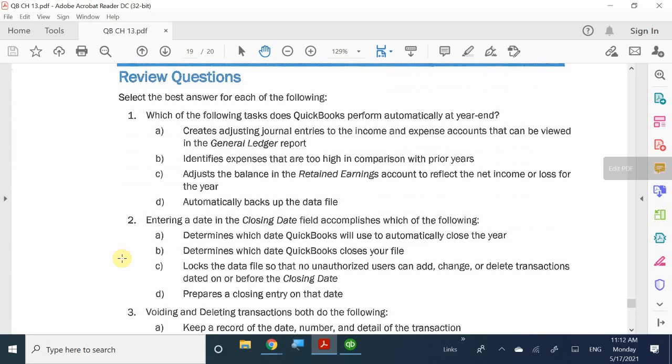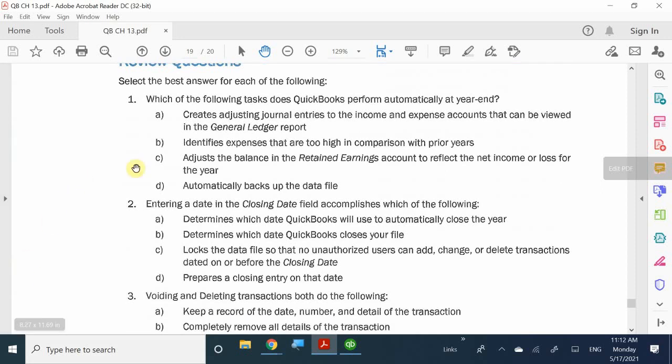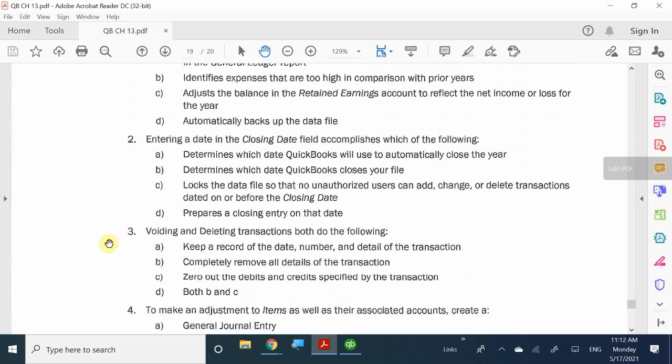For anybody to protect themselves from entering any transactions after it's been closed, it's going to require a password. Any transactions that happen before the closing date, you're not able to edit or modify unless you have a password. So in this case, C is the correct answer. It locks it up.